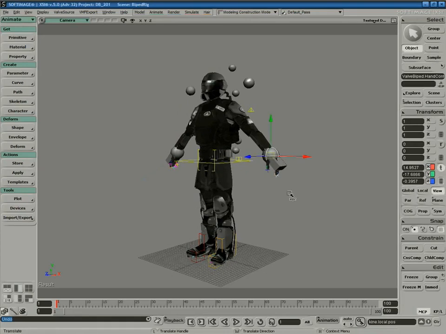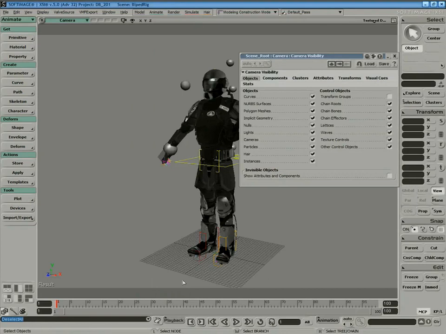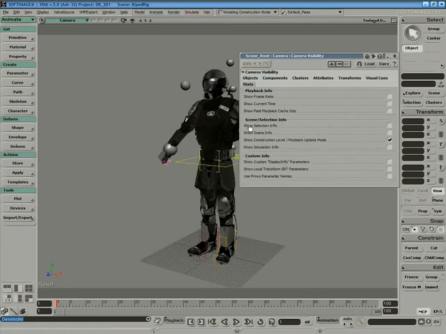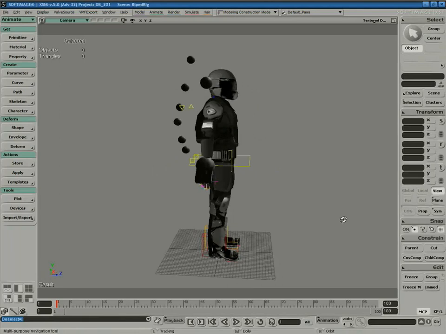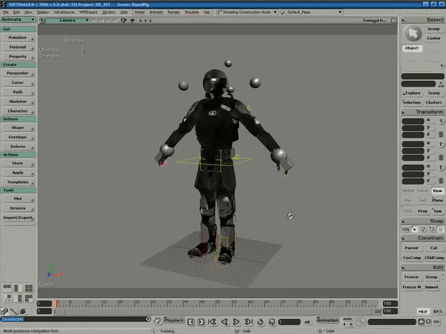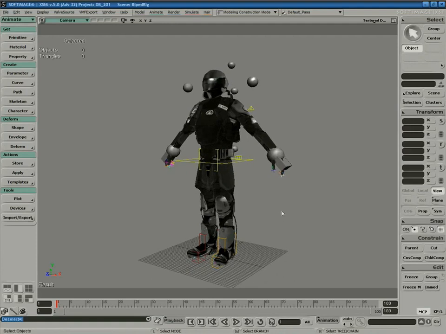We're almost ready to export, but first we really should check the number of triangles used within our model. You can click on the little eye, Visibility Options, Stats, and check the box to show Selection Info. Now we see our model, and up in the corner it tells us how many triangles it contains. Now we're at about 5,400, and that's an acceptable number, so we can move on and export our model. We'll talk more about the problems too many triangles can cause when we get to our troubleshooting section later on.